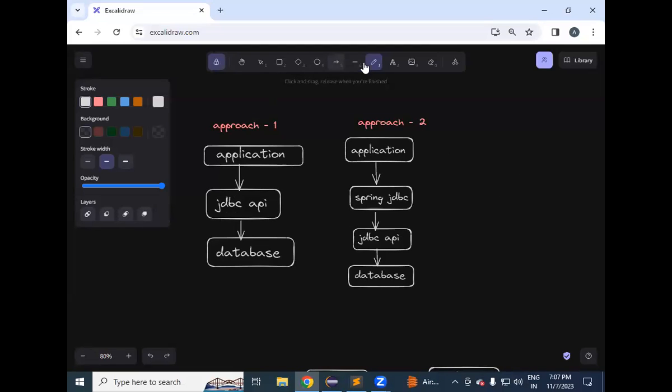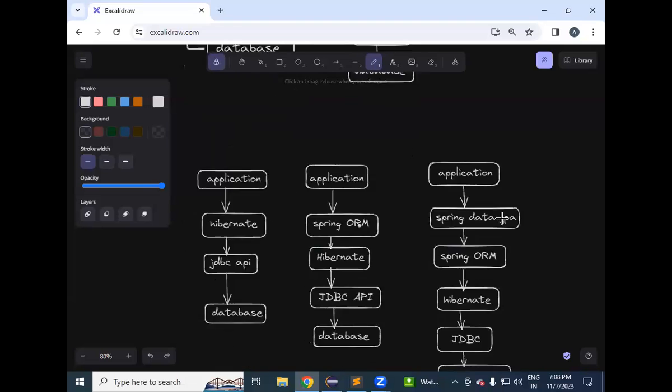If I go for JDBC, I need to write a lot of code, but my application will communicate directly with JDBC, and JDBC will communicate with the database. It is a direct connection. Queries will execute quickly when you go for the JDBC API. Performance wise, JDBC is the best option, but you will not have the luxury. You need to write a lot of code to perform the operations, but it will give the best performance, because your queries will execute directly in the database.